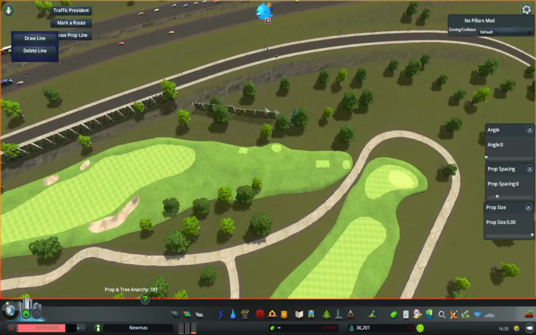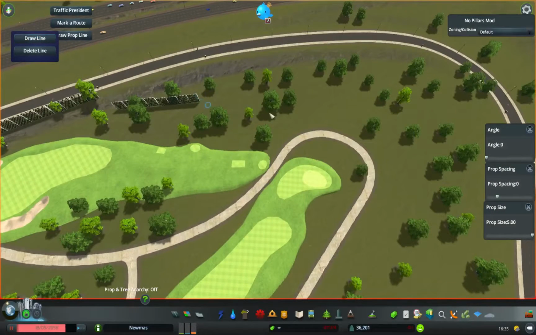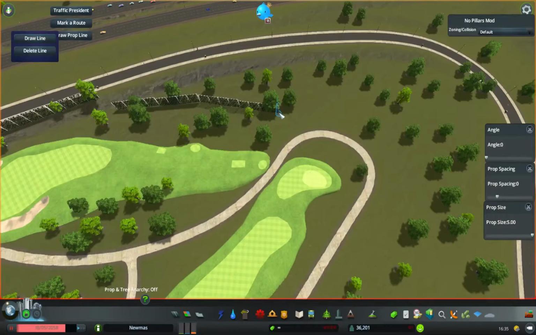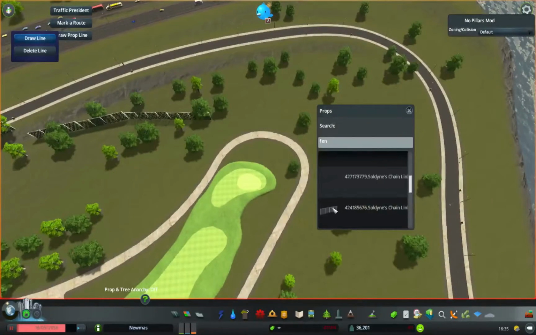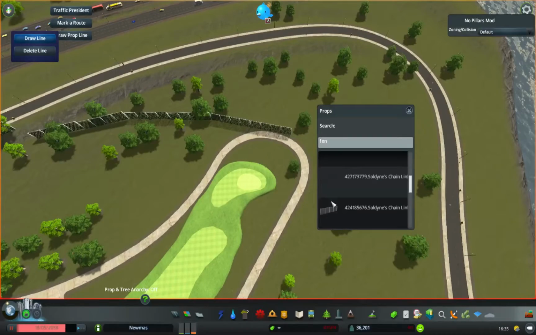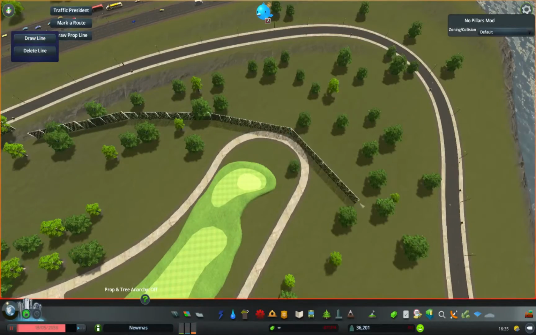So let's make it come round, and I'll make it curve round a bit so that it looks a bit nicer. So that one can curve round to there. Not sure what happened there. And then this one sort of comes around really close to that one, and then that one can go to there.